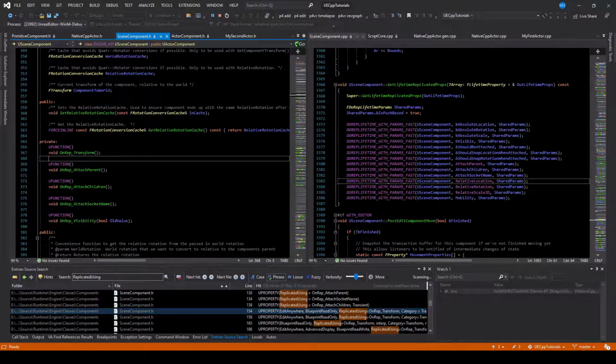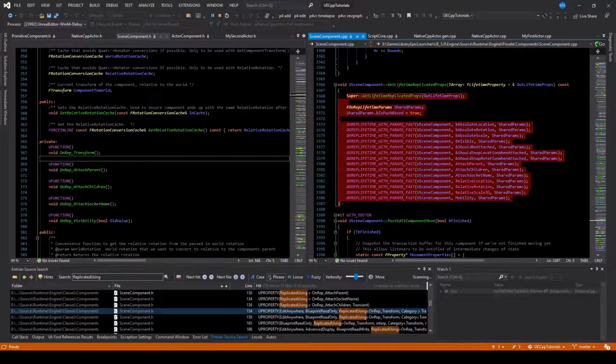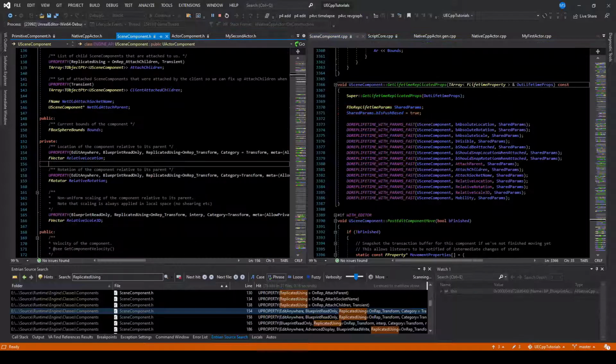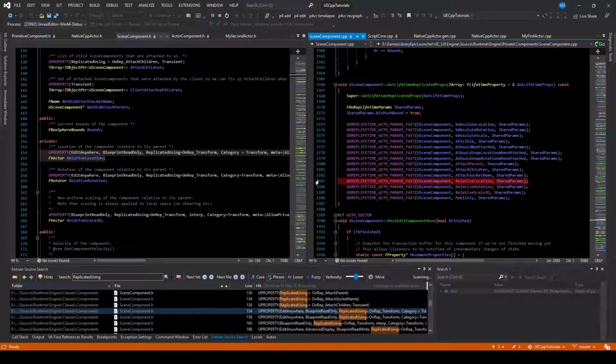And one other thing you must do is override a virtual method called GetLifetimeReplicatedProps. There's an old way of replicating things, which worked by constantly checking if a value changed and replicating it. And then the new way, which is push replication, which means you have to mark a variable dirty before it replicates. So with push, we create this DOREPLIFETIME params, set it to pushed, and we can see that the relative location is over here as being flagged as something to replicate in this virtual.